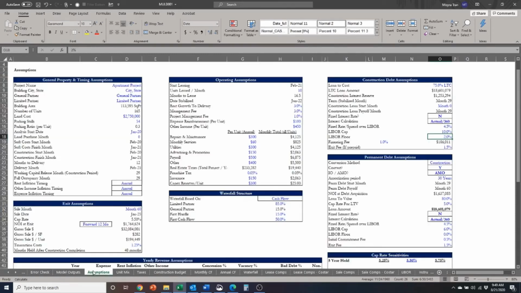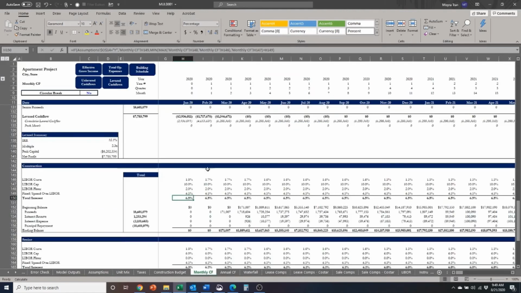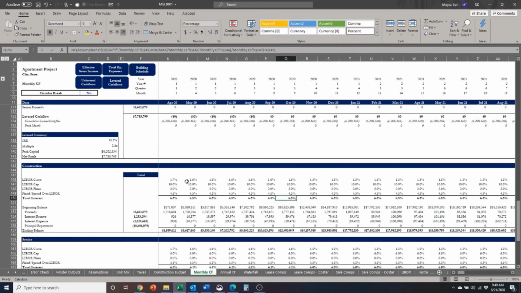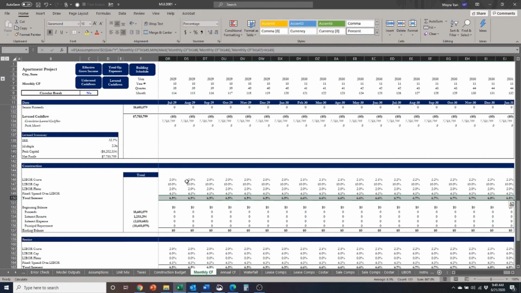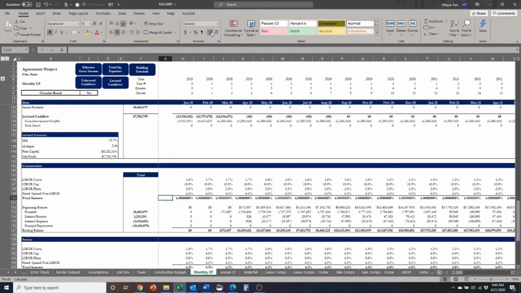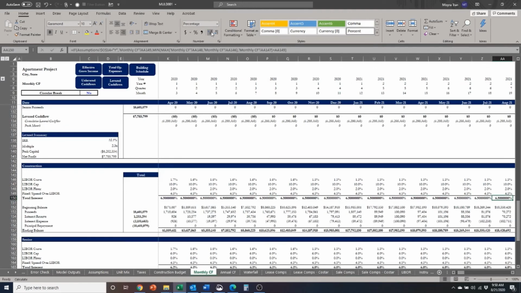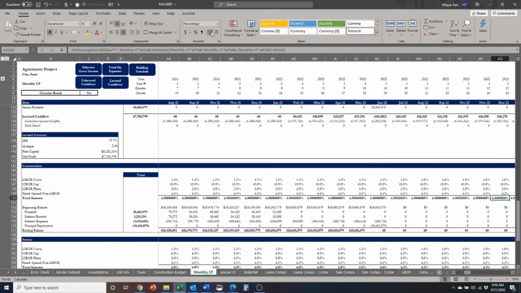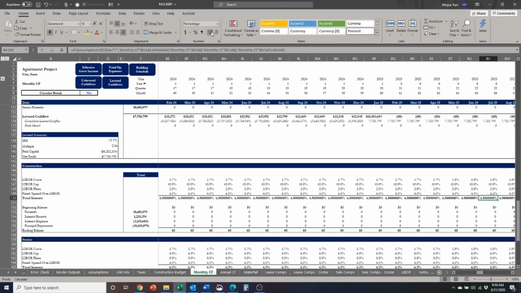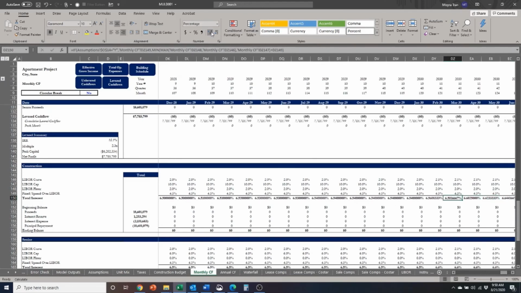So we've got the LIBOR tab, and you can see here now when we go to the monthly cash flows, you have your LIBOR curve that changes every month. We've got our cap, which is 10%, our floor is 2%. And so this would change every month depending on your interest. Right now it looks the same, but if we added a little bit more detail, you can see that it's 6.5 here, and then it'll change depending on the rate.